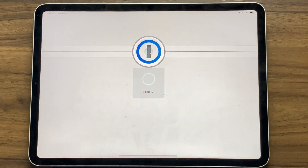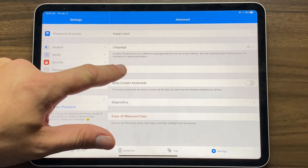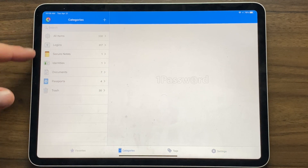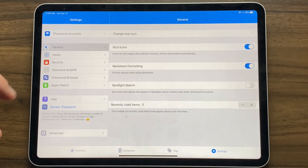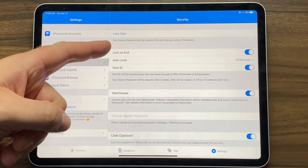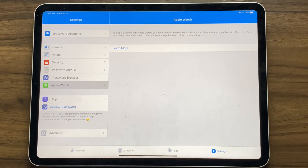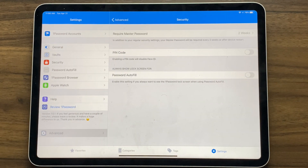Let's open up the actual app on my iPad. We'll launch the 1Password app, which uses Face ID to open and verify my identity. You can go into the settings and security, or advanced security, and change that to be a pin code if you'd like, so you're not using biometric data. Within the categories, you've got logins, secure notes, identities, documents, passports — all the same as the desktop app. You can sort by tags and favorites. In the settings, you have options for security: lock on exit, auto-lock duration, Face ID, and whether Watchtower is enabled. You can also use it with Apple Watch, but it has to be on an iPhone, not an iPad.